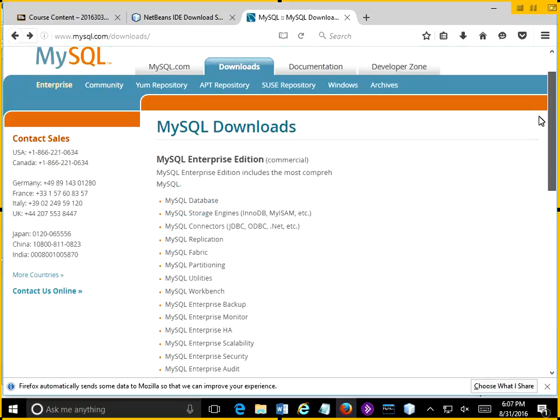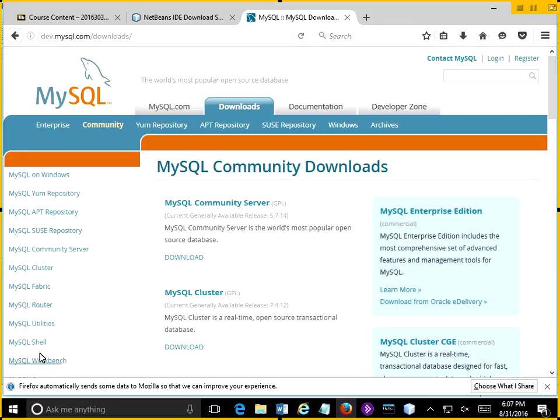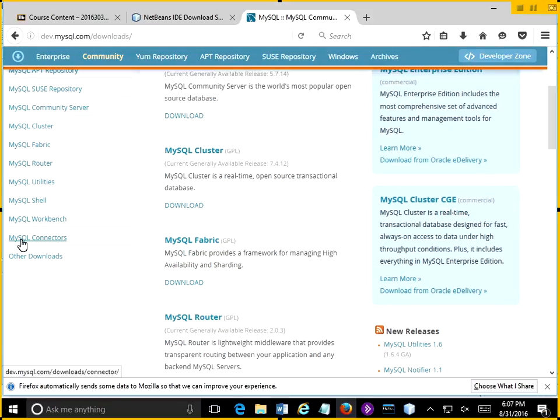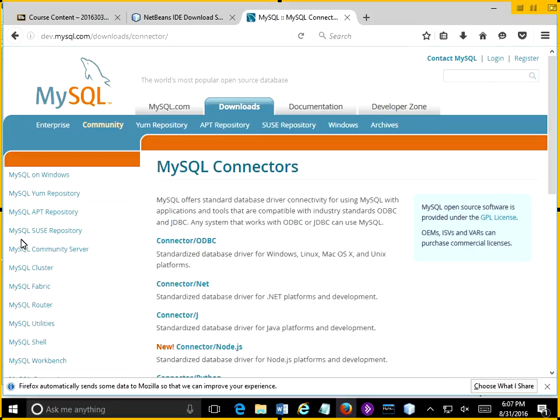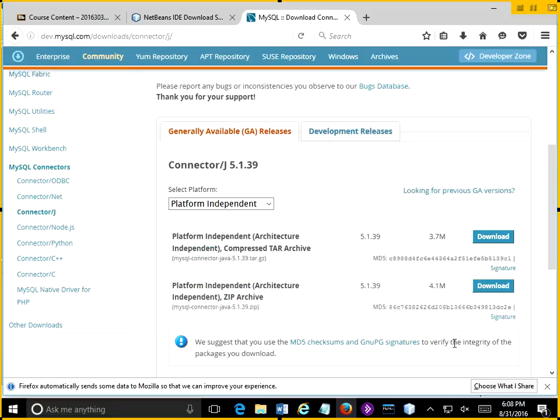So when you start your downloads, you ask for the community edition, and then on that second page, the connectors link is over on the left. And then connector J, yeah. And so we just take the zip archive, yeah.